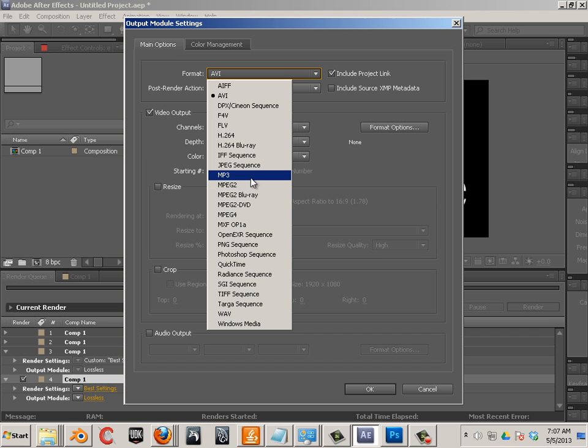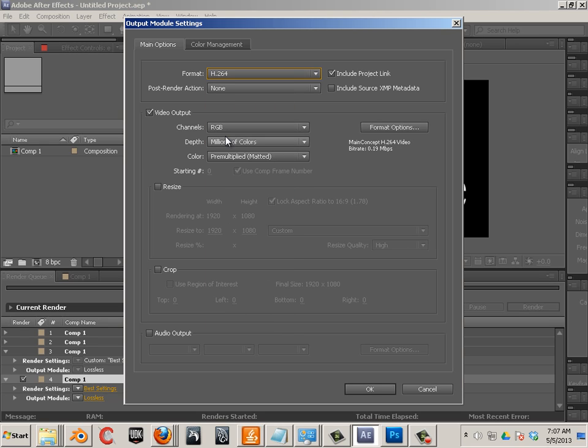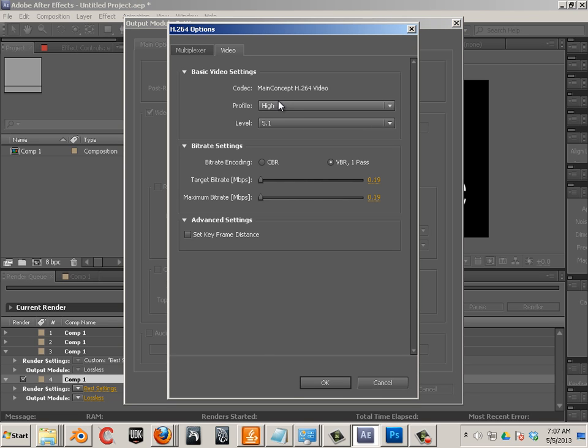MP3, for example, doesn't have video. JPEG sequence is a bunch of files. These are all different. A very universal one I use all the time is not AVI, but H.264. Under format options, I can choose what type of compression.